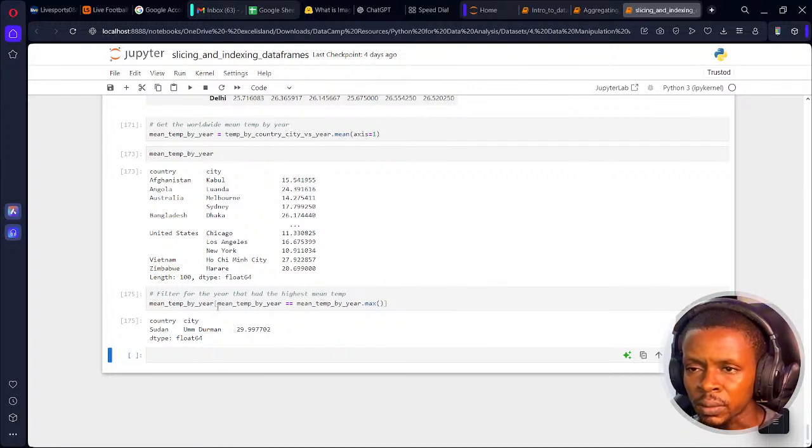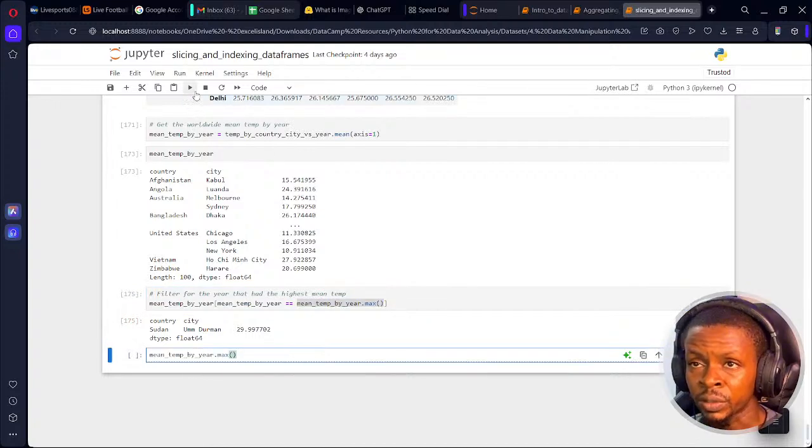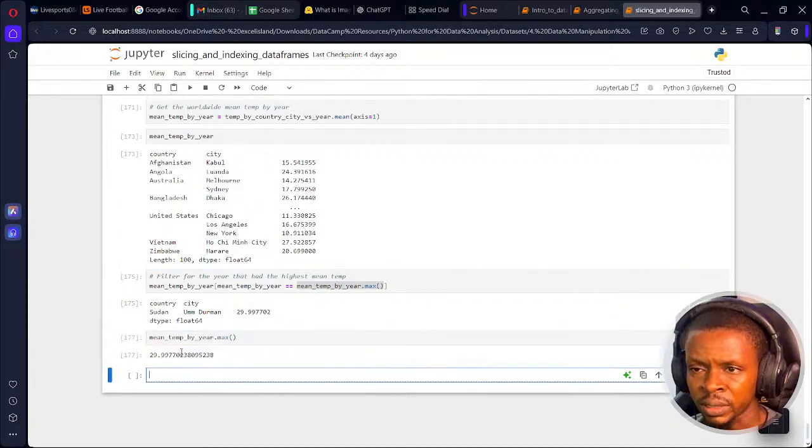So we are filtering against the mean temperature dot maximum. So this is the maximum here. If I run this line of code, I should get the maximum temperature. That's it. But I want to see the country, city, and the results. That's why we use mean temperature equals mean temperature dot maximum.